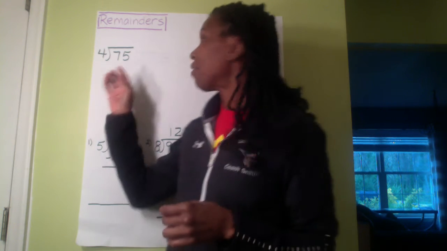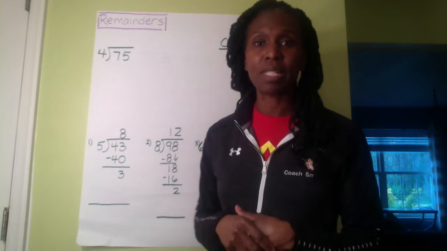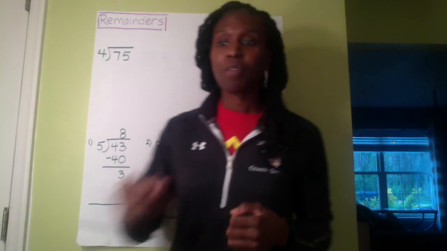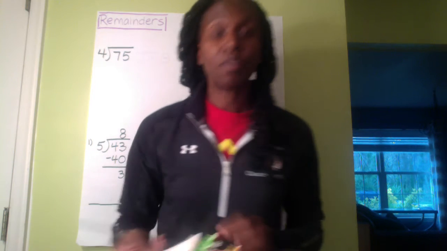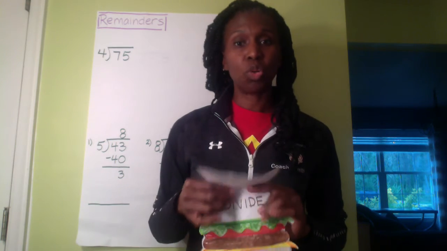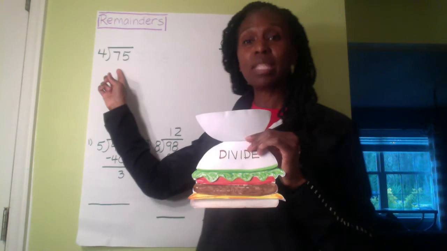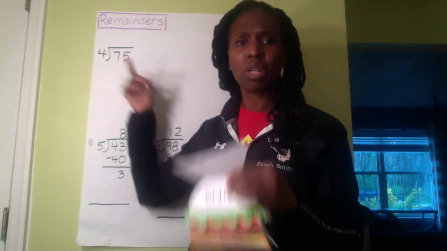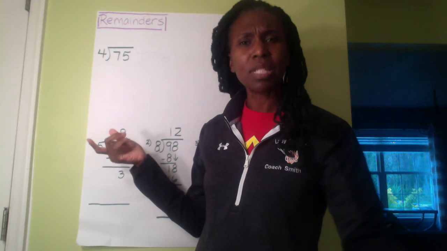All right, so I've written it up here, and I know they've given the steps down there. I'm just going to go ahead and run through them with you right now. The first step in a long division problem is to divide. Okay, starting with the 7, I asked myself, can I take out groups of 4 from 7? Or in other words, 7 divided by 4, what does that equal?